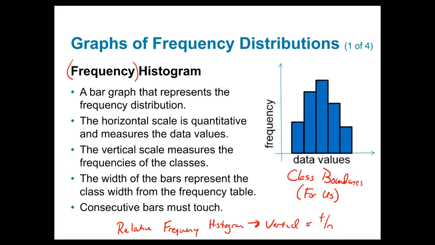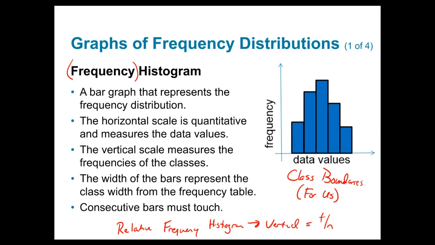The widths of the bars are your class width. So all those bars will have the same width. And then the bars have to touch, which is one reason why we're using class boundaries. If we use class midpoints, what I've found a lot of times is people forget to make the bars touch. If you're using class boundaries, it kind of forces those bars to touch.